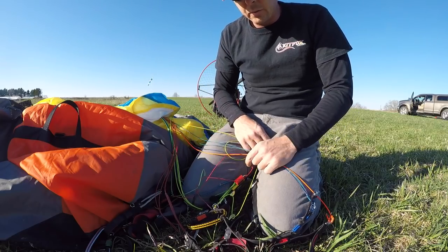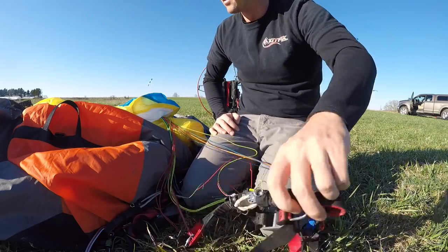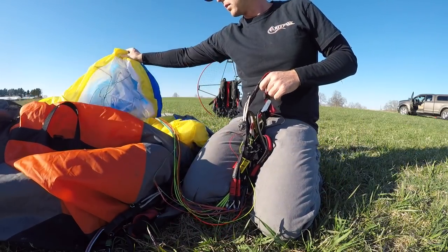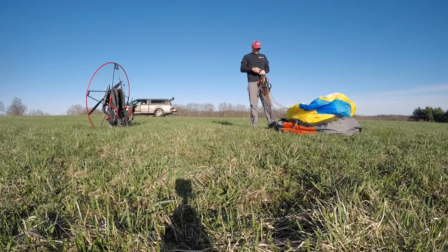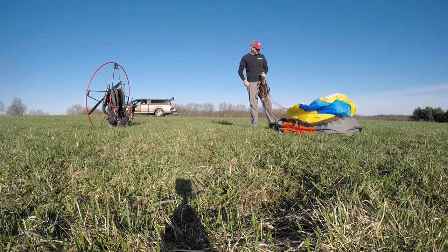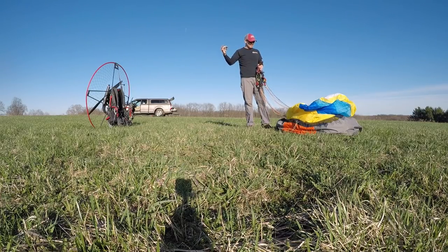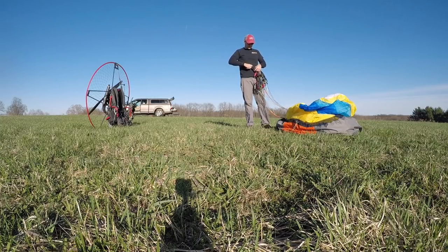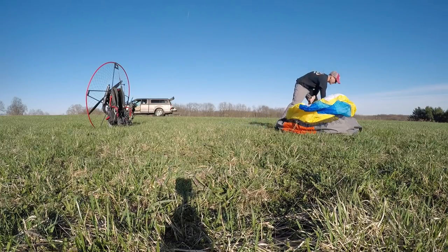I keep them on — I'm not going to take them off — but it's something to really pay attention to. Once you have them on, you'll realize that when you're preflighting the glider, that's going to cause some tangles. Dudek sells this wing with a really nice stuff sack. I also got a nice backpack and a small wing bag I carry in my motor at all times. Something I've always done is carry a carabiner — just a regular climbing carabiner — keeping the risers tied together at all times when I'm not flying. It really helps cut down on tangles.